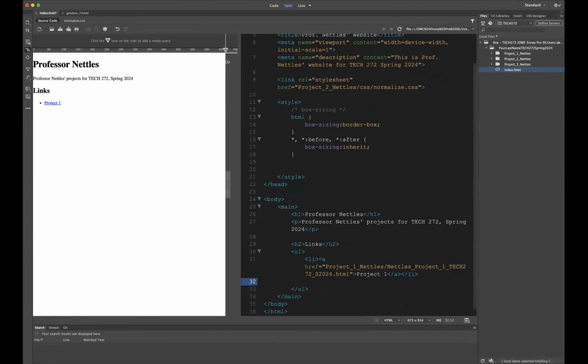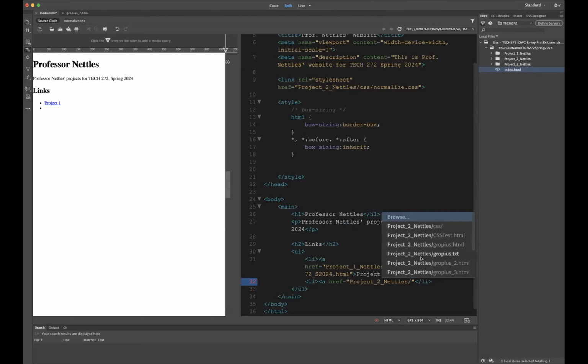Then I'm going to create an LI. A href equals, oh, forgot my less than. A href equals project 2.